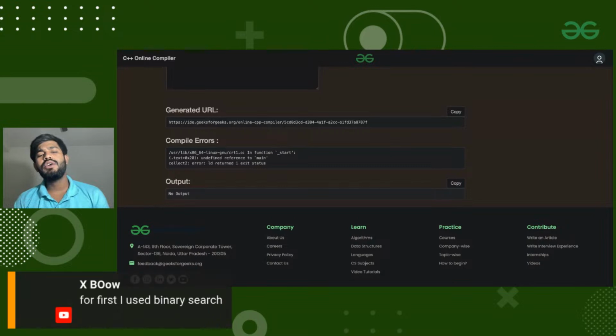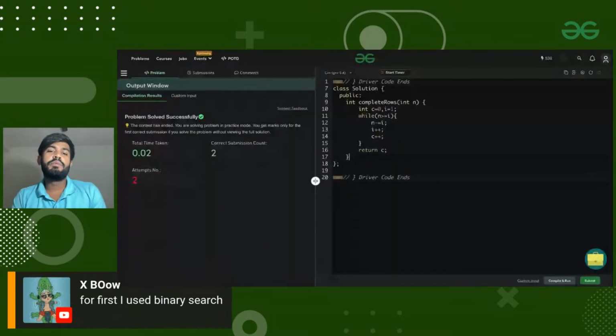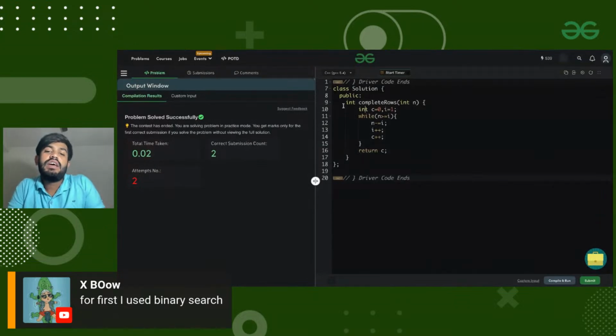For first, I used binary search. Doing what is said would be a more intuitive one, and I move forward with intuition. Like, how can I come up with a solution in a contest? So, yes, binary search would be an overkill for this because even the brute force solution works here.